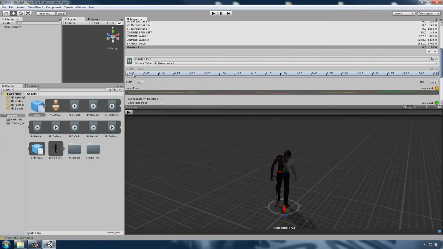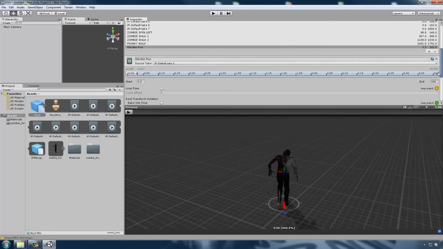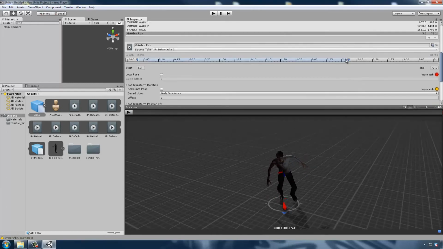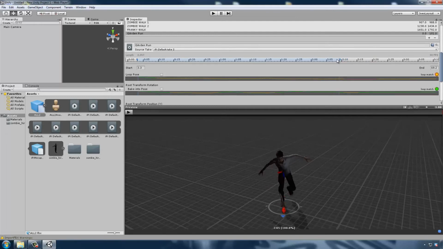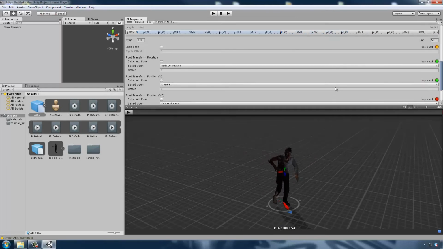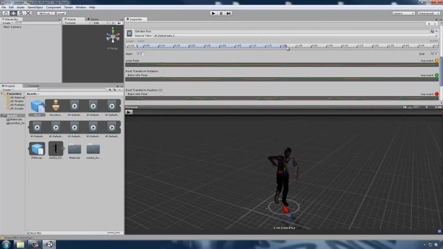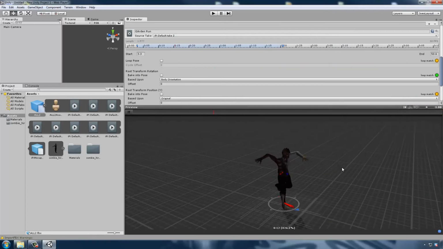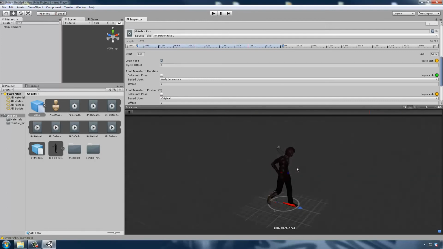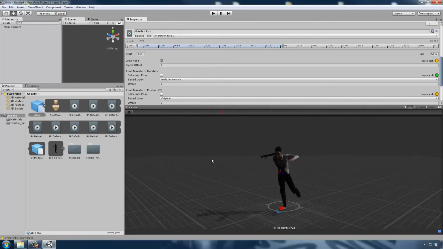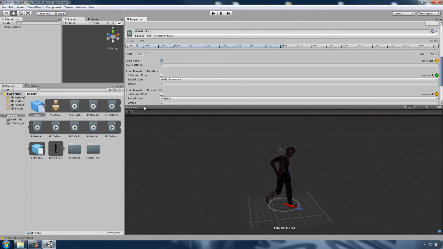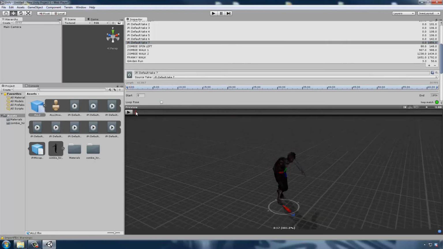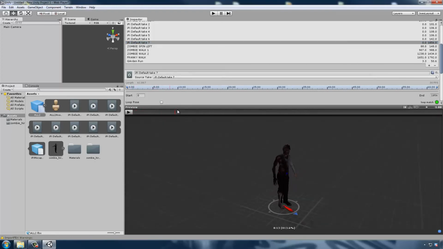So let's find the beginning. It's right there for his left foot. And we're going to use the lights to kind of guide us in. And there's 2 greens and 1 yellow. So let's preview that. And hit loop pose. So there he is running through the garden. Not bad. So that's how you do it, folks. You can do lots of animations from one take.